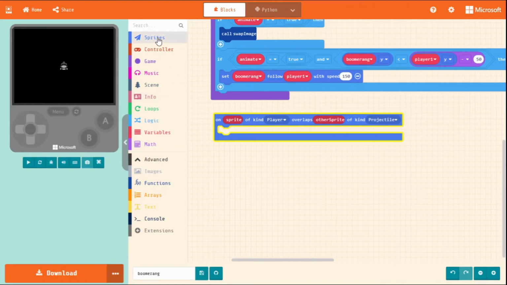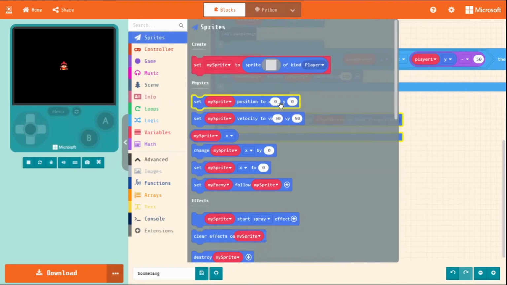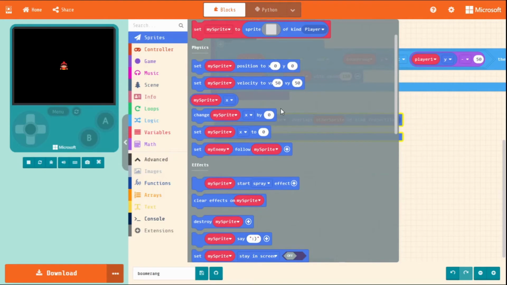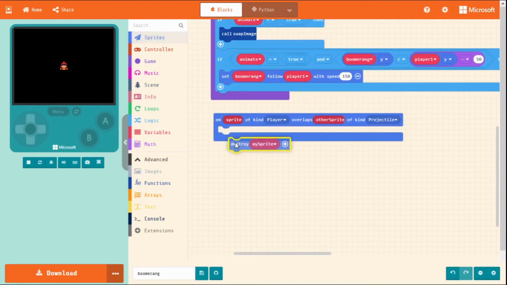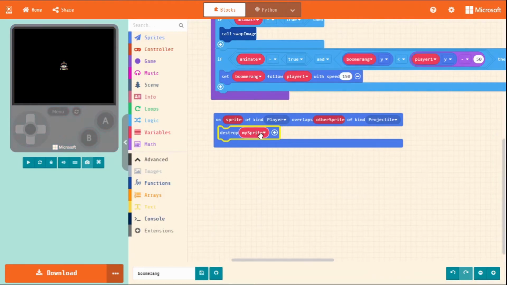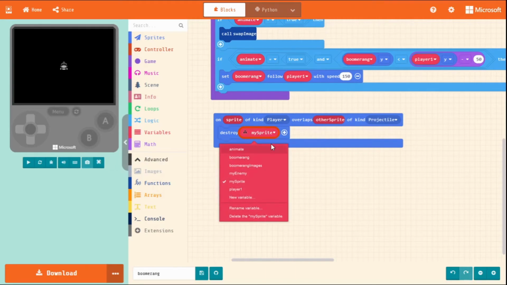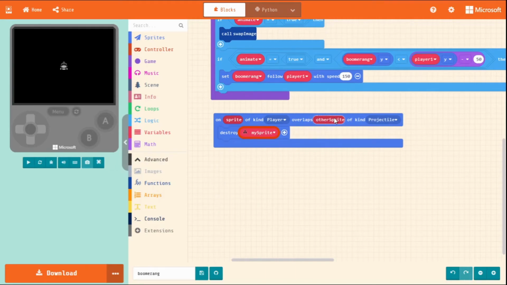Then we can go into the sprites drawer, and under effects, grab this destroy my sprite, and change that my sprite to the other sprite block here. So the other sprite in this case is going to be that projectile.